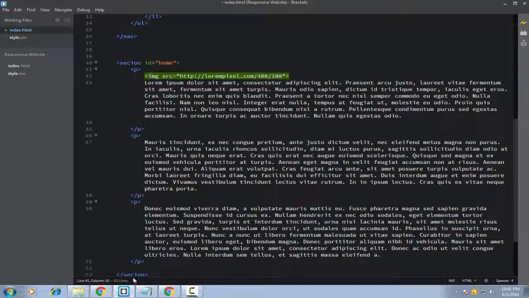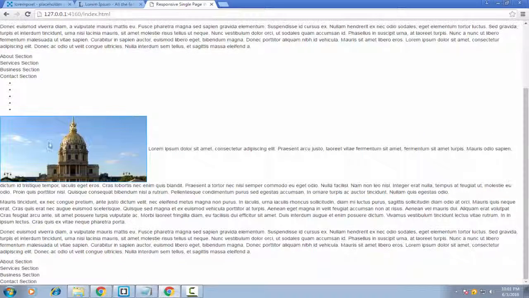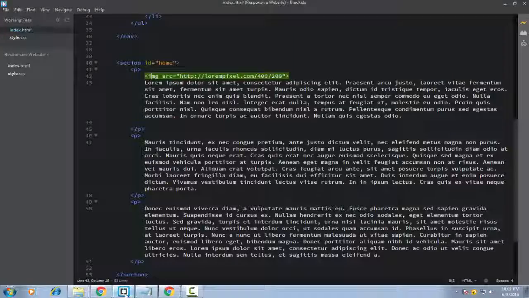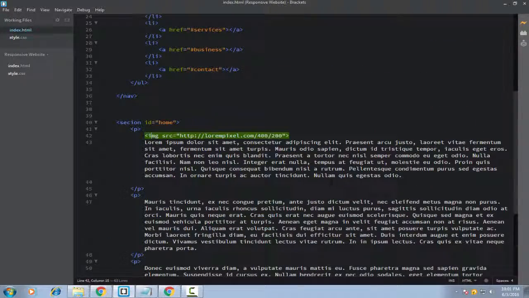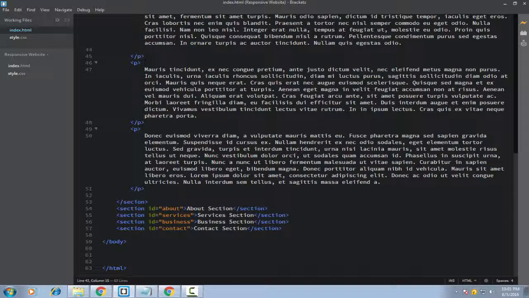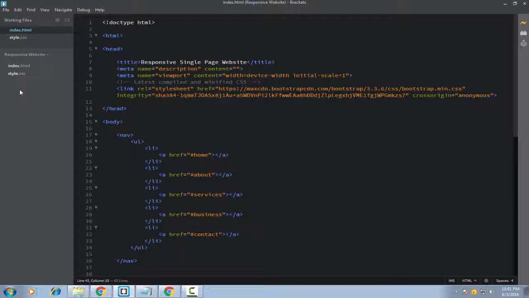Okay, now if I show you the preview, as you can see, the website is looking just like this. You can add more content to this website in different sections, but right now I am defining the CSS.